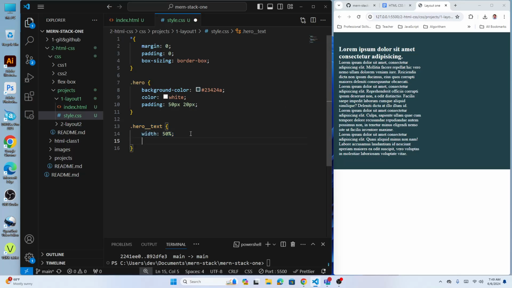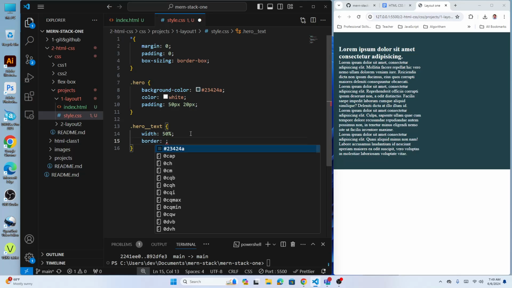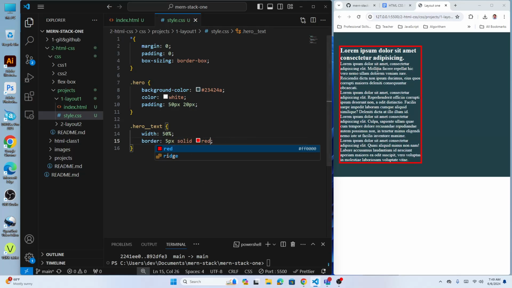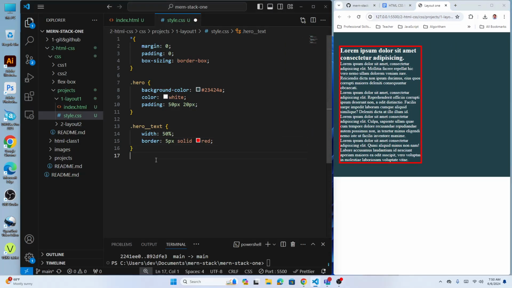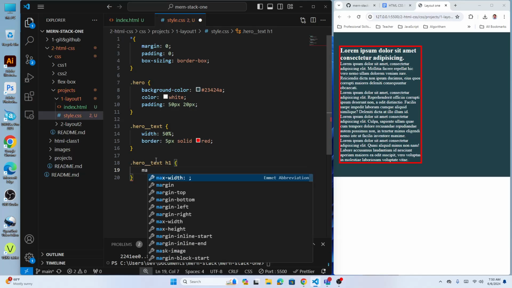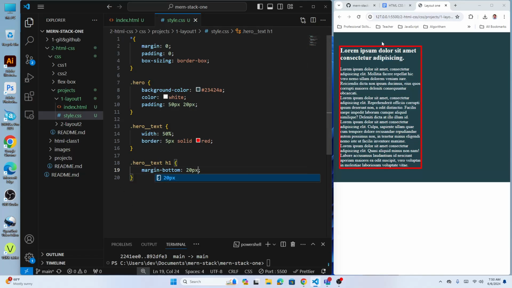If I go back, let's add a border to this wrapper: 5 pixel solid red. See that? That's the wrapper box, the div. That's the 50% of the parent. Now you can select dot hero text h1 and give it a margin bottom of 20 pixels.